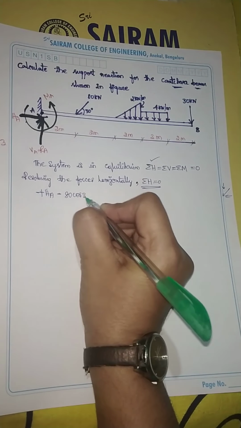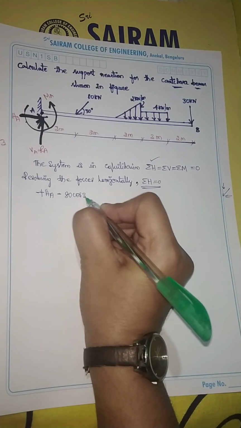So we have achieved one reaction. Another two reactions are there. And one more thing, while assuming this moment, you can ask, ma'am, why didn't you assume it in the clockwise direction? If you assume clockwise, the answer of the MA you will get is negative. So that's why remember, always assume this moment as anti-clockwise, so that you will get the positive answer. That is one assumption we are making here. So the horizontal reaction is over.